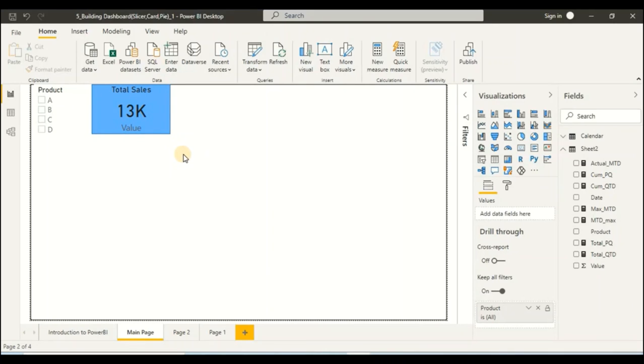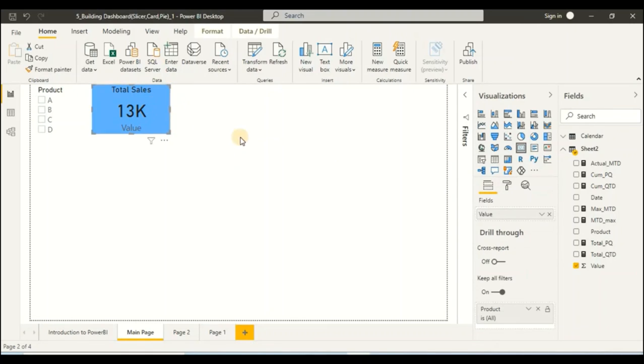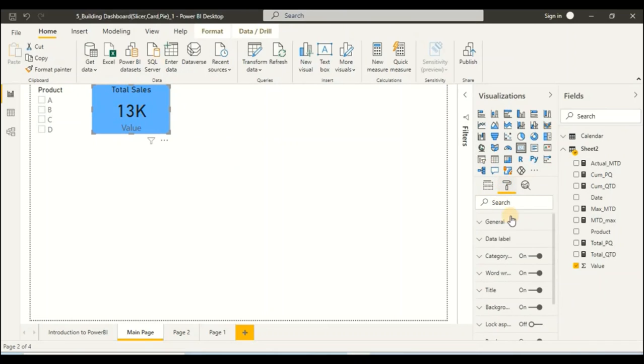Now for this KPI box, our title needs to be a bit larger because this is the grand total for our sales. So let's make this KPI box a little bit bigger. Let's click on this KPI box and go to formatting.